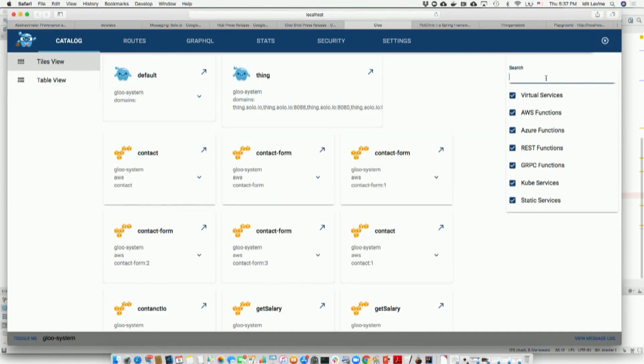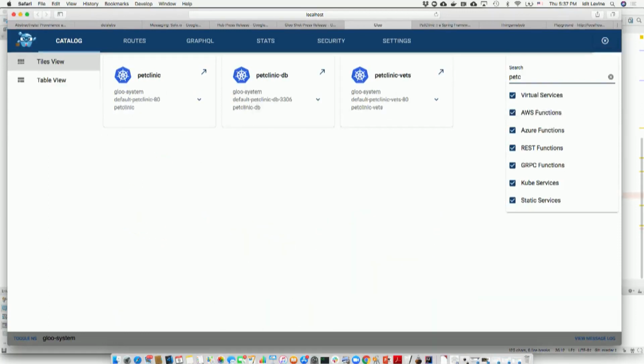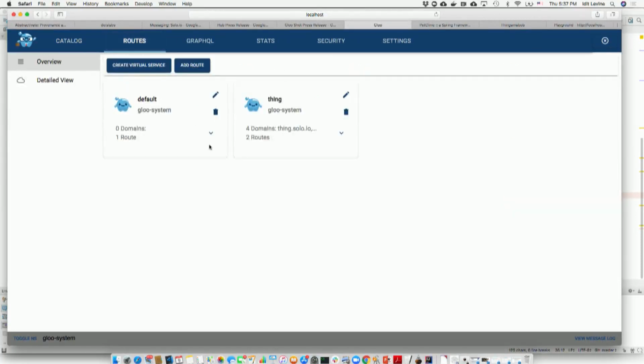So now if we go real quick to the pet clinic, which is the application that just ran, you will discover that I have these things, which is basically the monolithic application lift and shift. I have this, which is basically the database. And then there is the Go microservice that I just wrote. Now, we can go to the route and see that I basically defined an application called default. And in default, I have one route, everything going to the monolithic application, right?